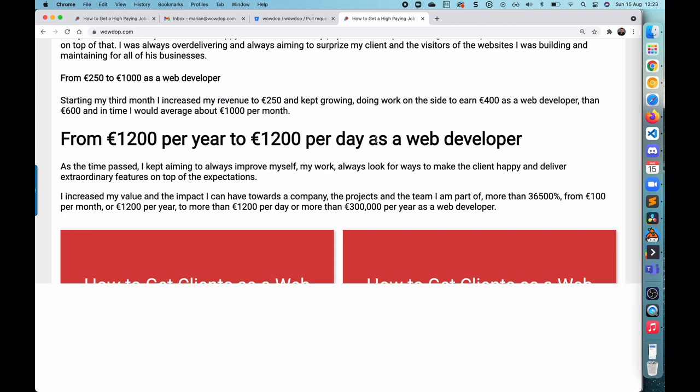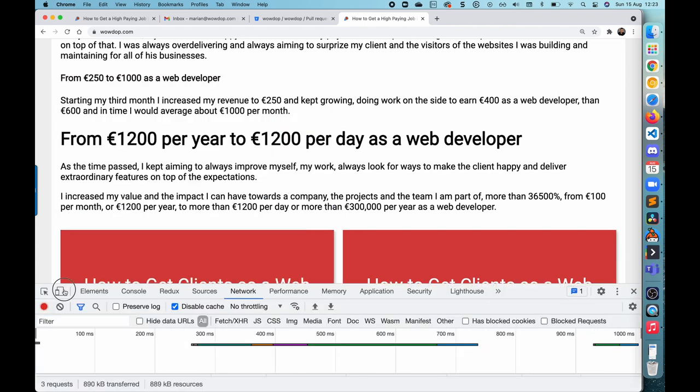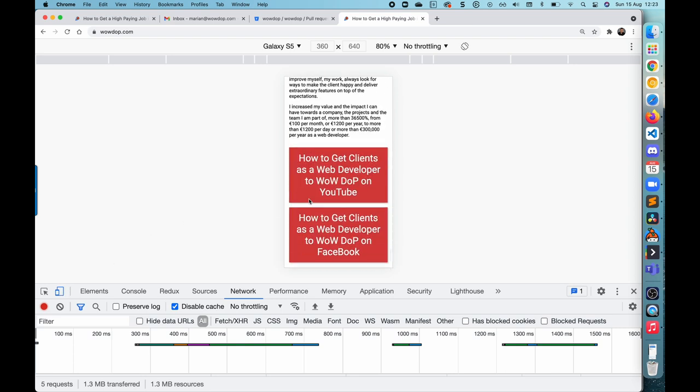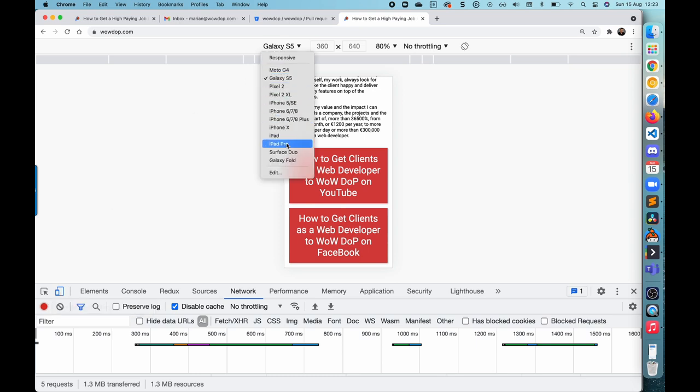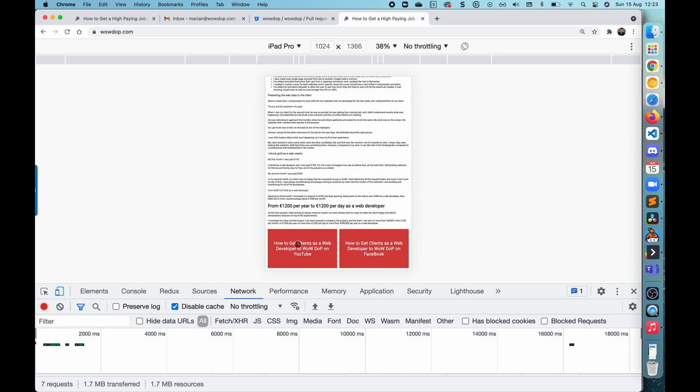There is also a small, let's say, adjustment for the mobile. So as you scroll down, you see on the mobile, you don't have the hover effect because you don't have a mouse. However, on tablet, if we are to switch on tablet, you still don't have the hover effect. Then you can see that the cards in the footer are one to the left and one to the right, not as on the mobile, one on top of the other.